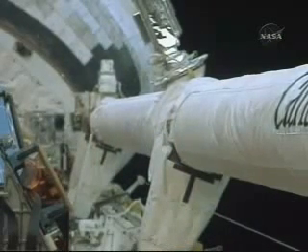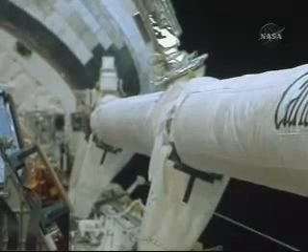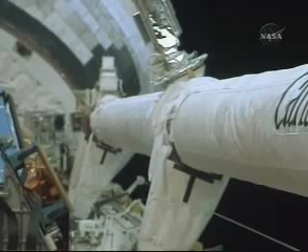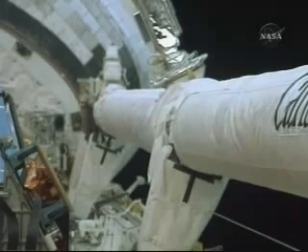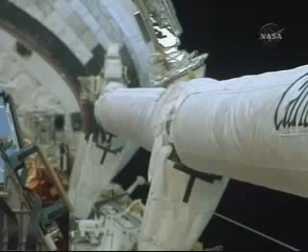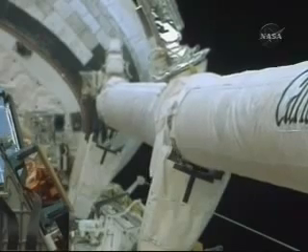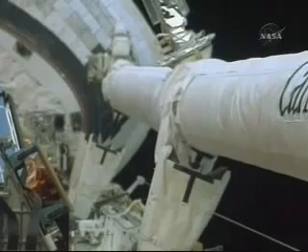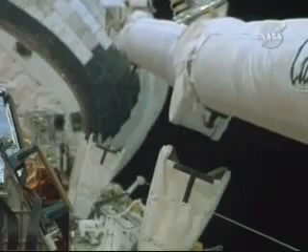This is from a camera at the forward port side of the payload bay, right behind the crew cabin, looking along the length of the space shuttle's robotic arm. We're seeing the middle joint, and off to the end, with cameras located at the elbow as well as out at the hand. The far end of the robotic arm is released from being restrained, and then the elbow is released as well, being raised from the shoulder by mission specialist Megan MacArthur.